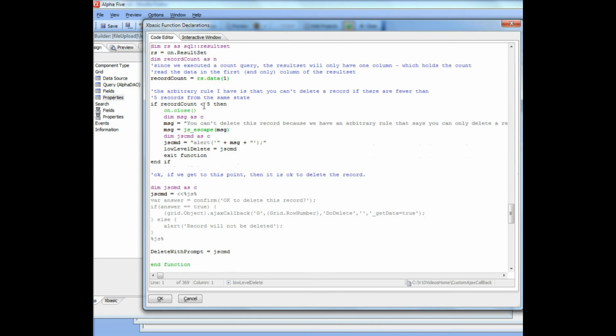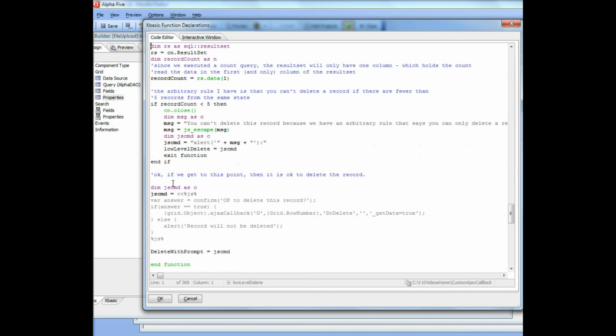But if there are more than 5 records, then it needs to go back to the browser and display a prompt to the user asking the user to confirm. So this function needs to be creating JavaScript and sending this JavaScript back to the client, to the browser, where the browser can then display the message.